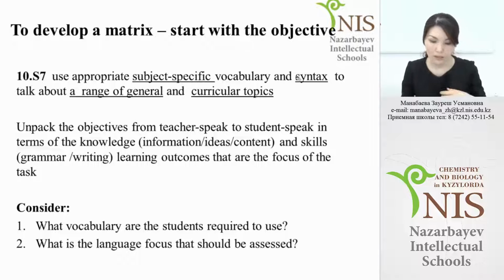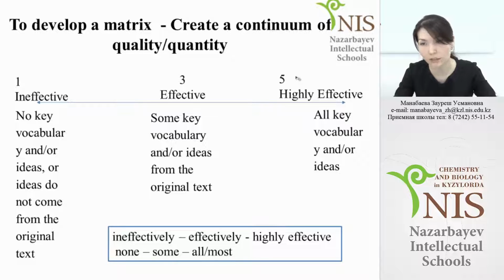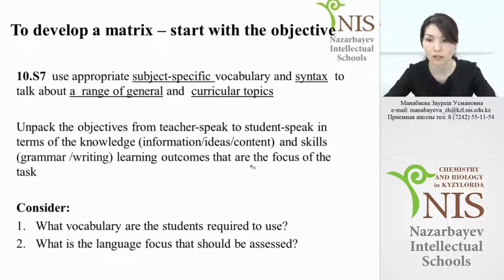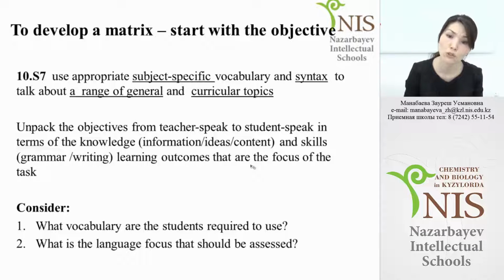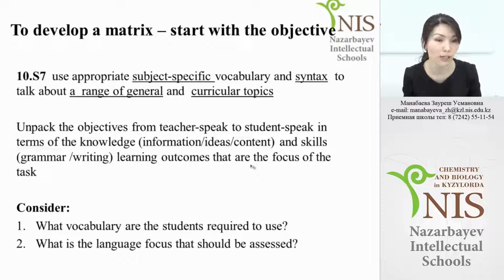topics. The presentation of the objective itself does not make any sense for a student, as you know, so teachers first of all should unpack the objectives from teacher speak to student speak in terms of the knowledge, information, ideas, content, and skills like grammar, writing, listening, speaking, so the learning outcomes that are the focus of the task.